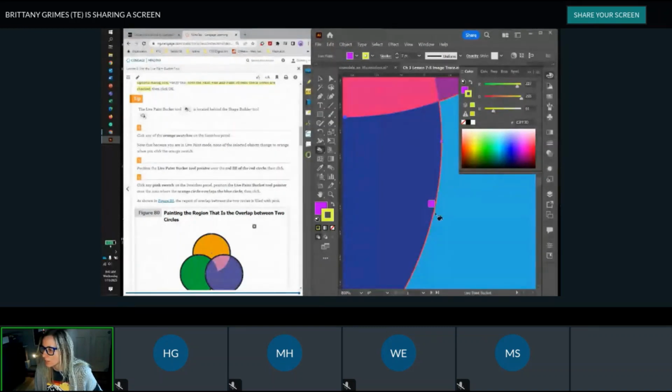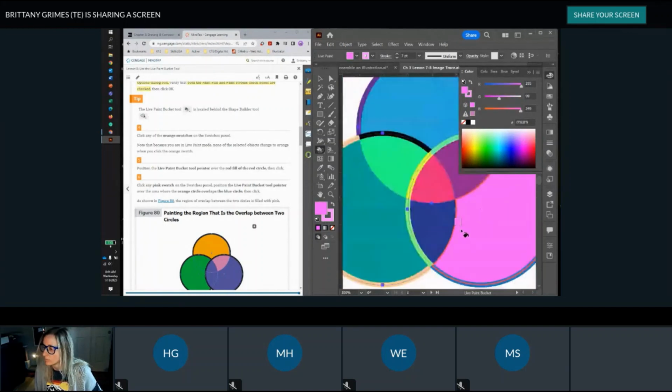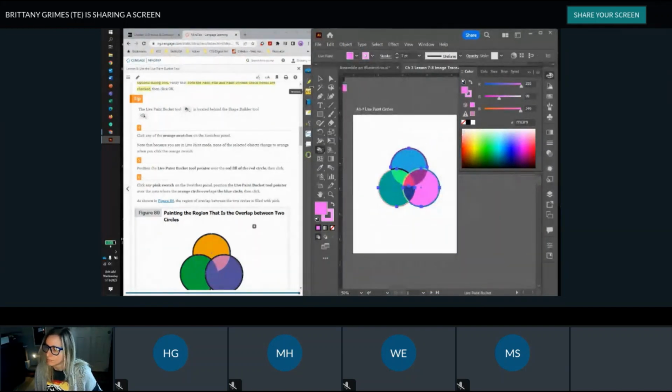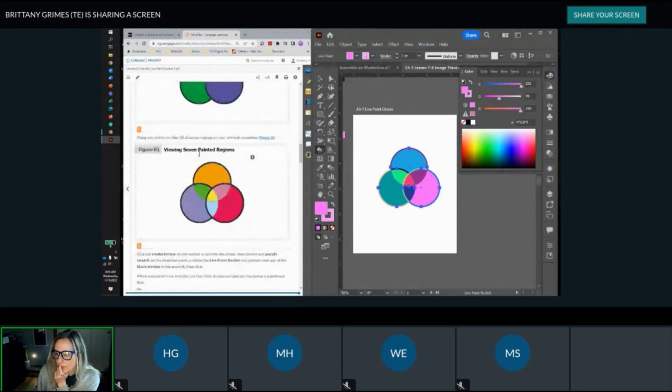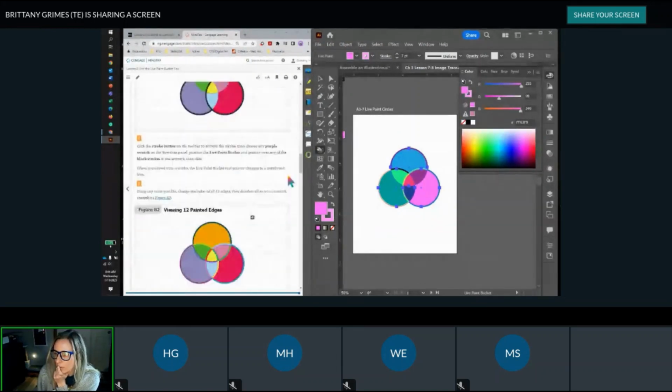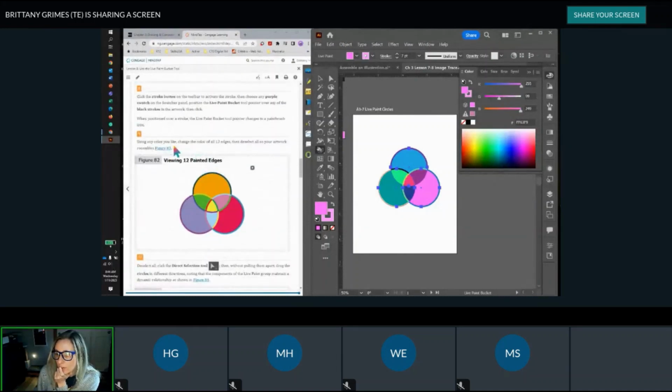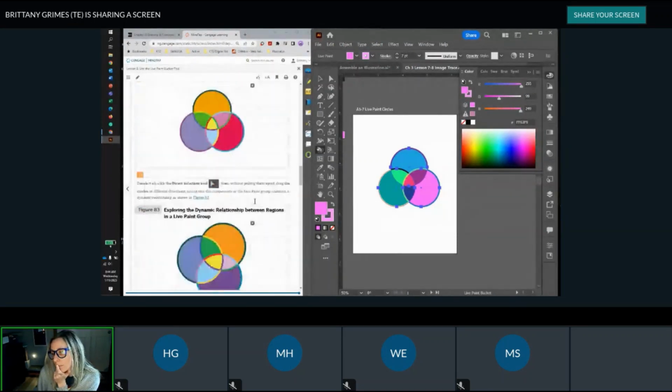I totally lost my stroke on this side. I don't know what I was doing here. Okay. And like I said, I don't care what colors y'all use, just use anything. All right, so I filled the stroke. Deselect so that your art resembles the example.